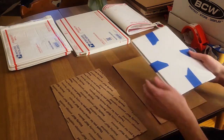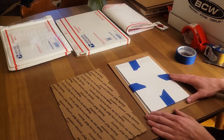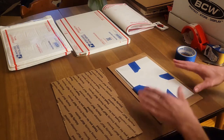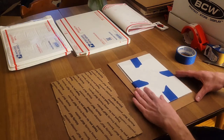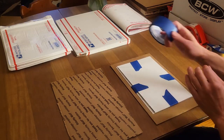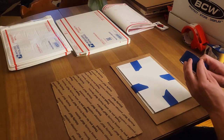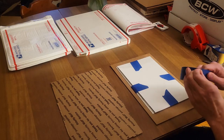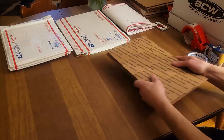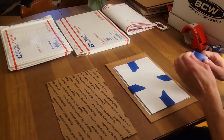I have two pieces of cardboard here. I'm going to take my books and slide them, stacking them right in the middle of the board. I want space on each side so that when it's in the shipment process, no edges are peeking out and can be damaged. Then I'm going to use more painter's tape and tape the books to the board — because even if I sandwich them together, those books can slide around in there, and that's a no-no.